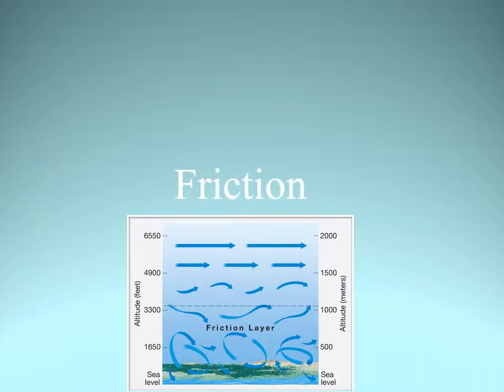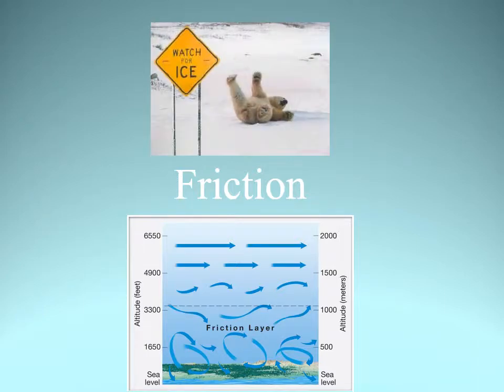What about at the surface? Well, at the surface, we have something called friction. Friction slows the wind down. We need friction to actually walk. A great example is if you're trying to walk over ice. What friction does with the air at the surface is create a little turbulence, and it slows the wind down. So winds higher up in the upper atmosphere, as shown, are much faster and stronger.